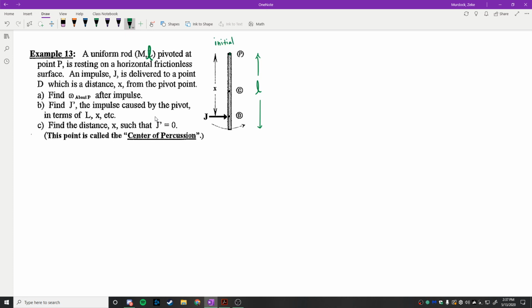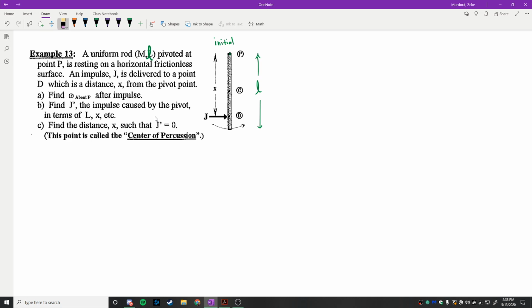Now, what is that impulse? It could be someone with a hammer or something like that. So someone takes a hammer and they just smack this rod right here, and then they pull the hammer away. They smack the rod, and it's going to rotate. That would be an example of what an impulse would be. So that J you can think of as either being a hammer hitting it, or someone coming with their hand and hitting it from the side. It's just a little force that is exerted over some time interval, and it delivers that impulse J.